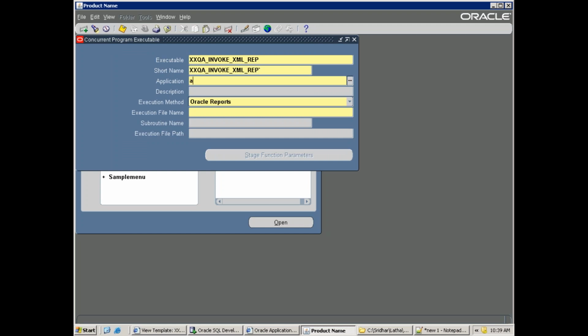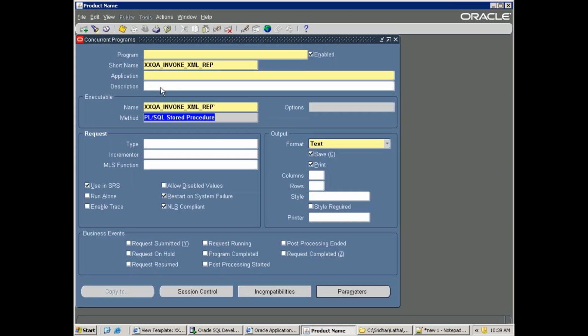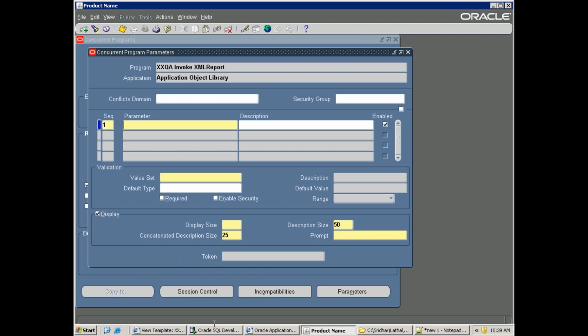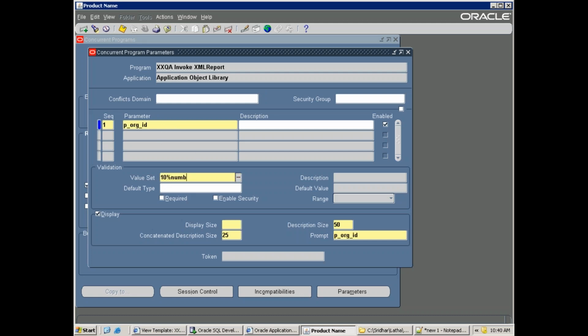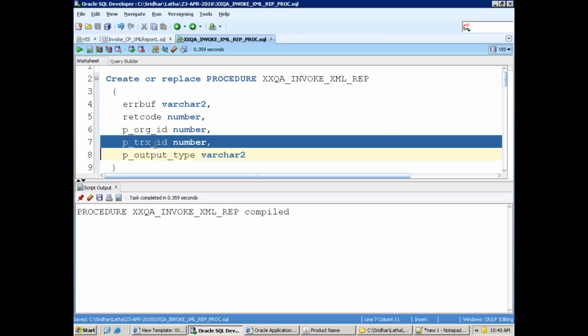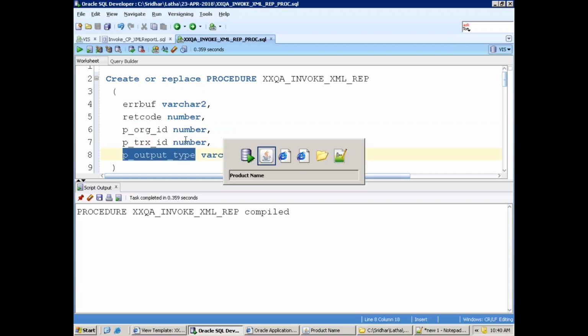Concurrent executable, PLSQL. Save it. Concurrent program: invoke XML report, with parameters org ID, transaction ID, and output type.